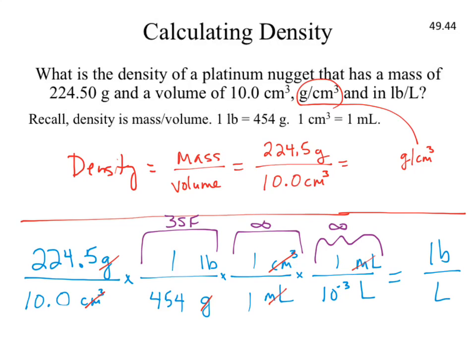Wait, the one to 454 is not? Is not an exact. Stated that it is. What I stated was the numbers that came out of your book. The numbers that came out of your book are not an exact measurement. What if the book is telling us? If the book tells you that that's infinite, then you can say it's infinite. The book does not tell you it's infinite. I'm 90% certain on that. You pull up the book on that chapter, it does not say it's infinite. It says they're 3 sig figs. The only one that's infinite is the inch to centimeter, not grams to pounds. What if all of your conversions are infinite? What would your end answer become? Infinite sig figs.